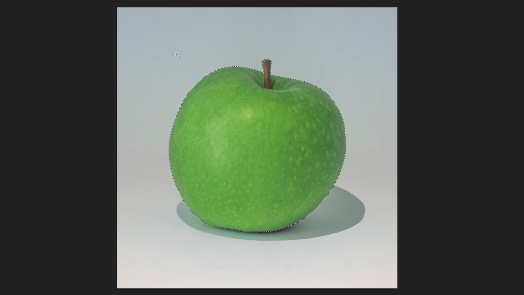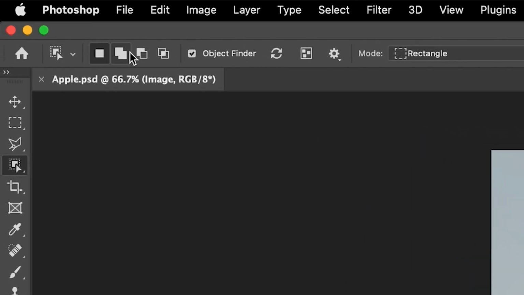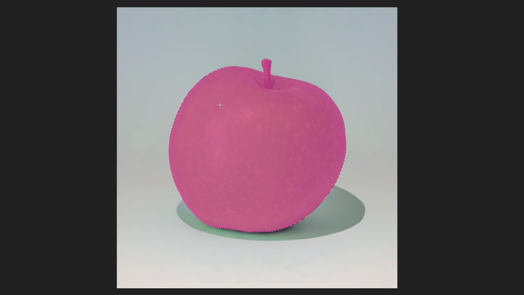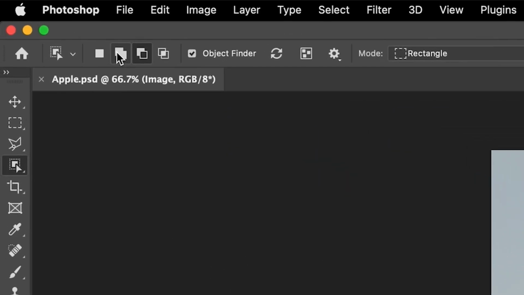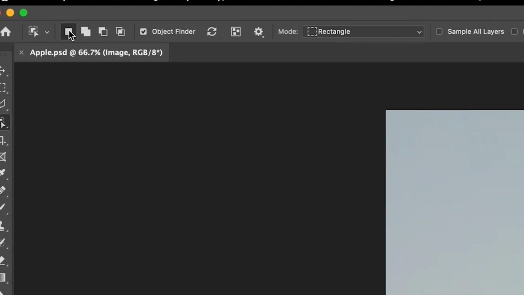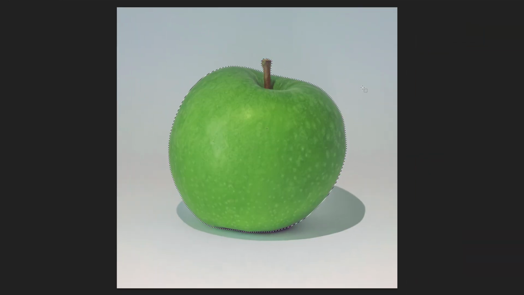If we want to remove a selection from our object, so for example, let's say we have multiple objects selected, all we have to do is go to the top here and actually select this third option along. And as you can see, when I now move over the object, I'm going to deselect that option. If you have multiple options that you want to select and you want to add to your selection, you can use this second option here. But because I've only got one, in this case, it won't actually work. So I'm going to quickly return to this first option and select our object once again.